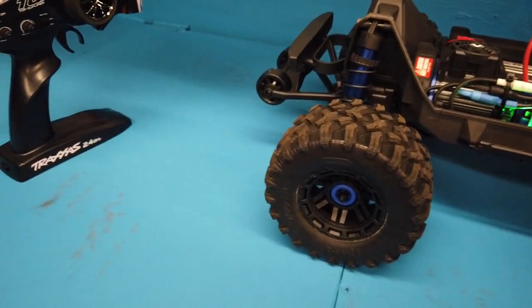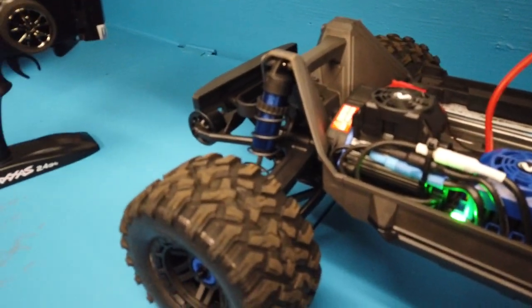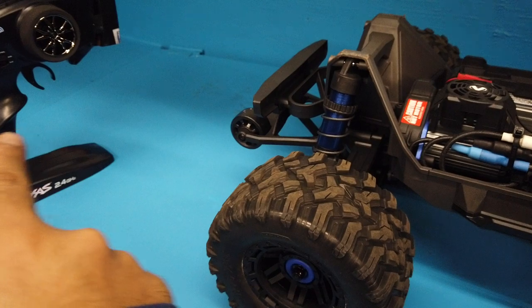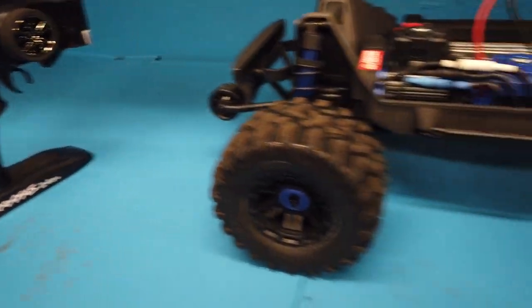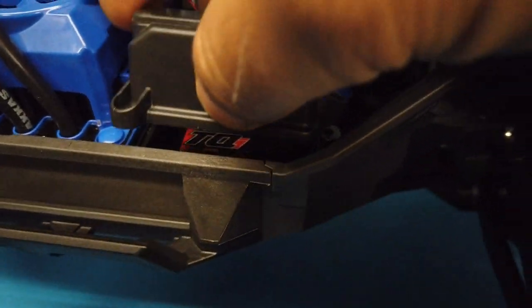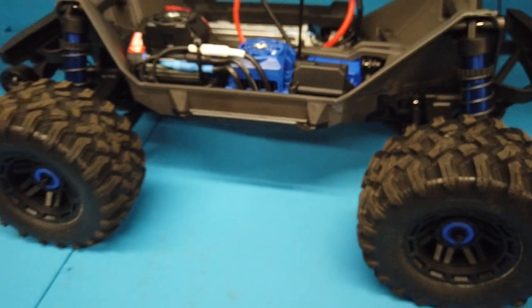And let's put this bad boy up over here. All right, I'm gonna let you know in this video, whenever you're turning the system off, turn off the car first. That way, this is still in the command of this car. You don't want to turn this off and then it doesn't know what to do, right? And then you can turn off the controller. And that's it, guys. And make sure on this little guy, that blue seal right there, make sure it sits perfectly straight and the wires are not being pinched. And close this guy, all right? You take your Allen screws and close it up. And that's it. We're done, guys.